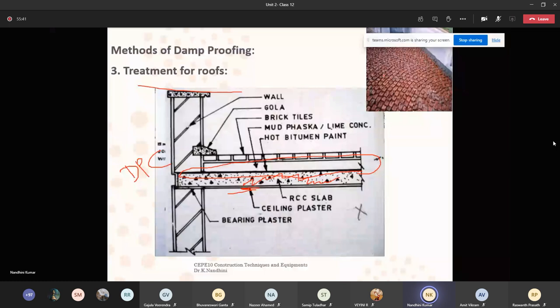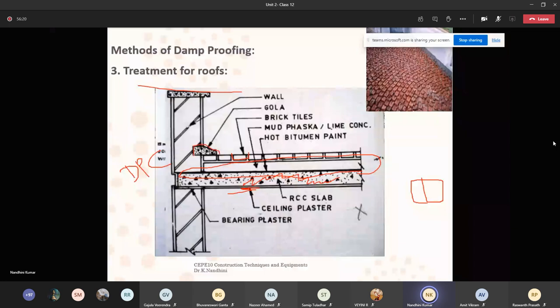Sorry, this is the brick bat jelly. Over this, they'll finally fill some soil. Finally, they'll coat it with a cement slurry and then place the final bricks, or the red colored mud tiles, which will be there on your terrace. Whenever you are free, you can go and check it. Or in a few houses, it will be just a concrete flooring. You can go check it.